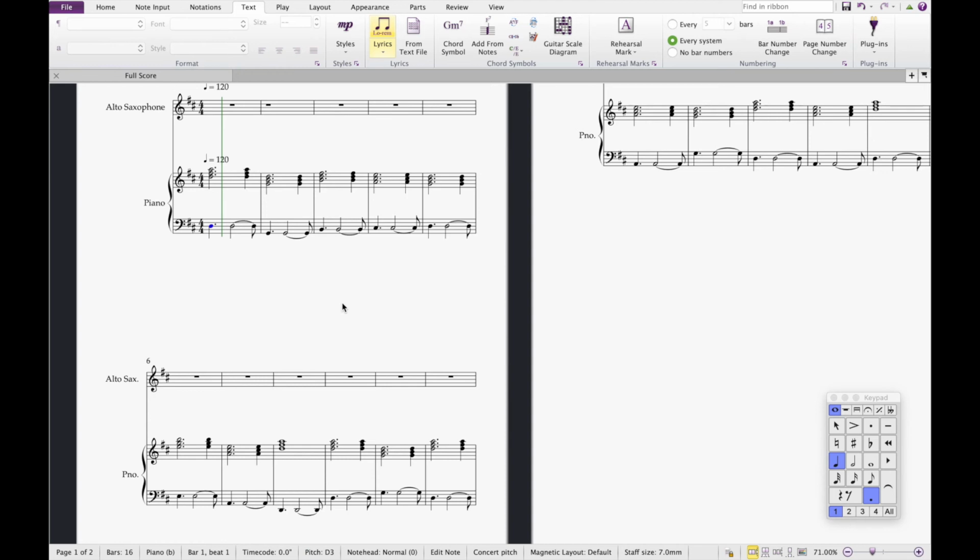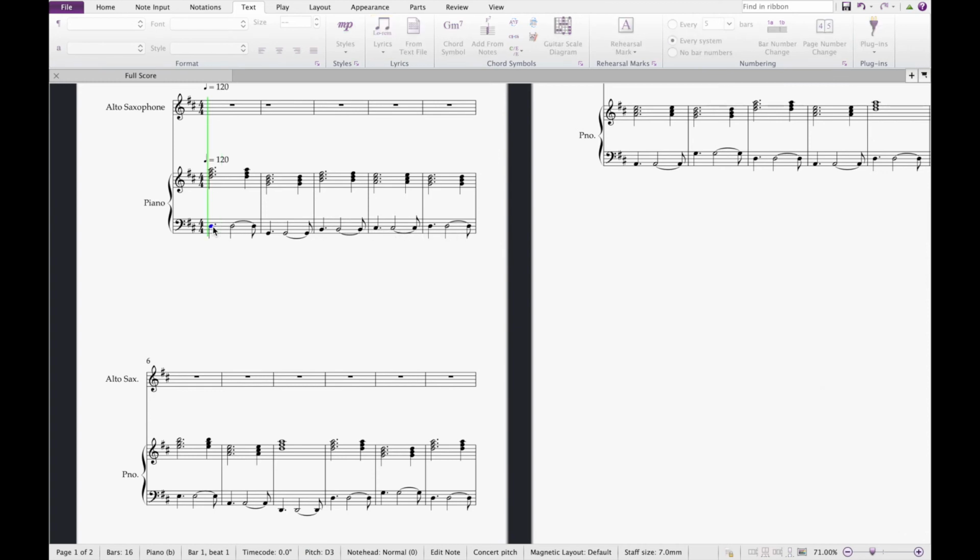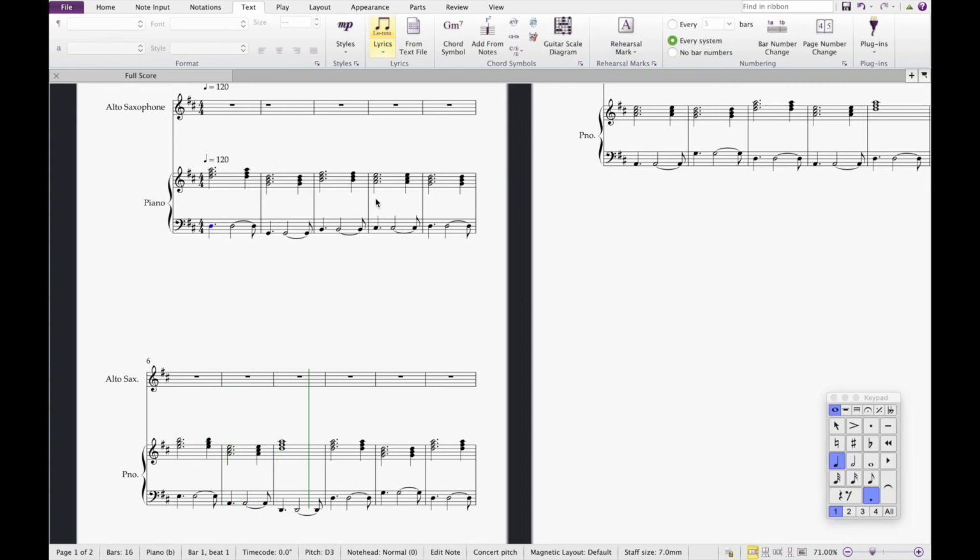Okay, so I've changed some inversions of my chords around, so you can see here I've now got this stepwise bass line. Let's have a listen. There we go, and I could do the same with some of the higher notes as well, just to change some of the voicings. Let me do that and be back with you.